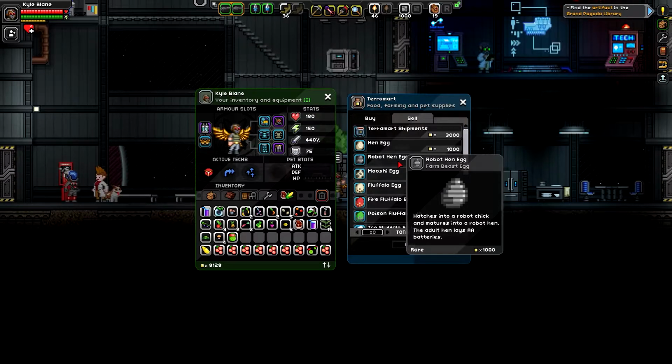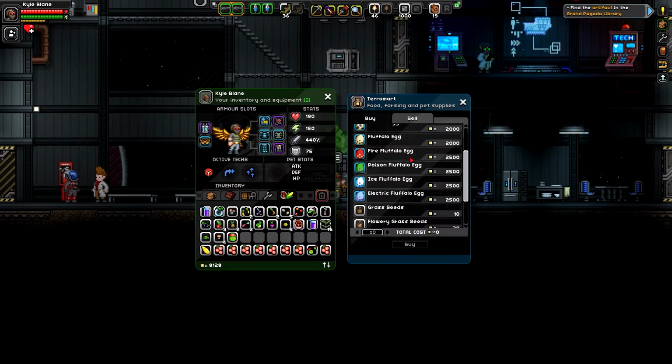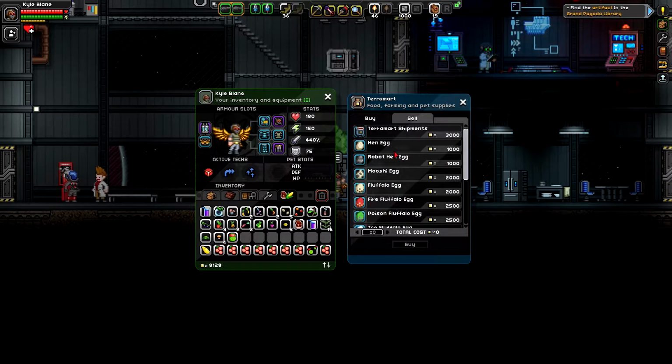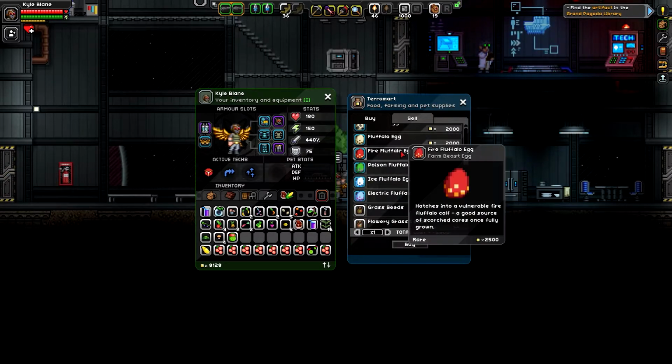And he also recommended that I just plan on getting one of all of these guys, the fire fluffalo, poison fluffalo, ice fluffalo, electric fluffalo, because I'm going to want what they give you later. So what's the robot hen? Oh, I could get a bunch of these. Oh dang! All right, well, let's get a fire fluffalo.